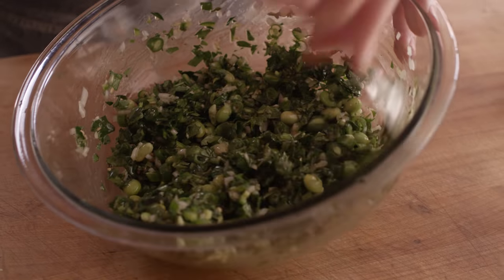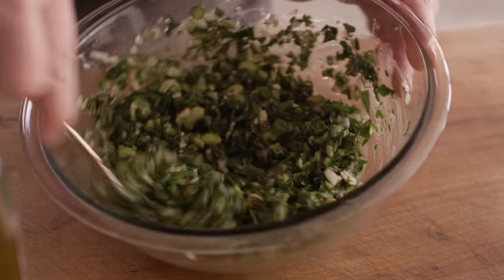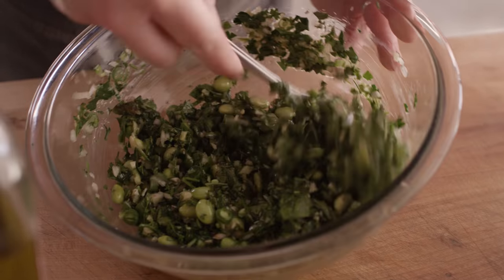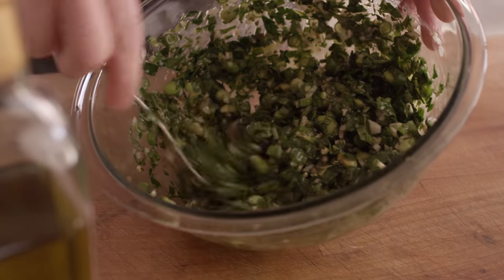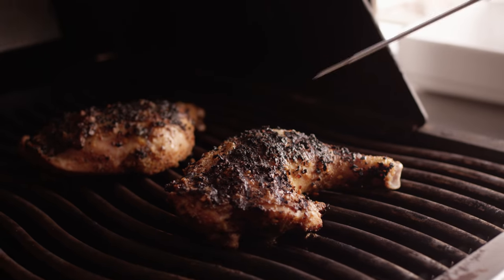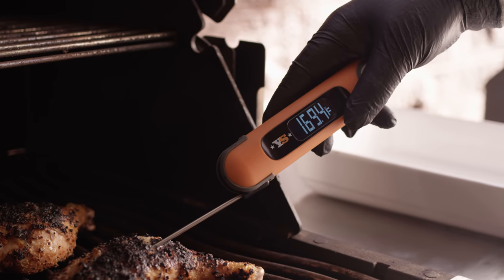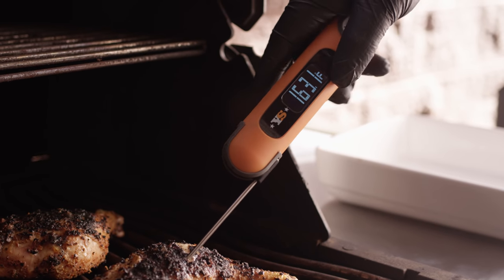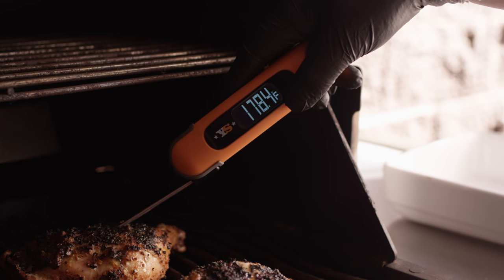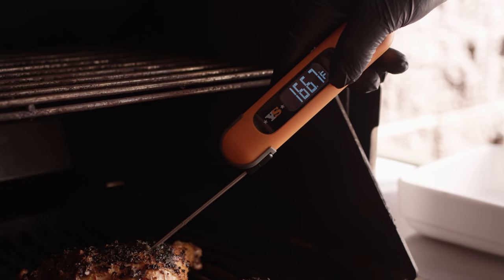So chimichurri, which is actually a marinade and a sauce for meats, becomes a really nice condiment on the side. We could have soaked our chicken in something similar to this, or maybe broken it down a little bit more fine, but what we have today is this really beautiful rustic chimichurri — just the right amount of heat. Let's check on our chicken. We're looking for an internal temperature of about 165 to 170 degrees in the deepest parts of our leg and thigh. It's got a 163 there, and this back one's coming up a little faster. We're getting really close and we'll pull these off in just a minute.